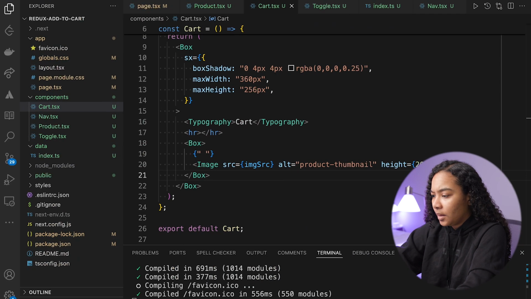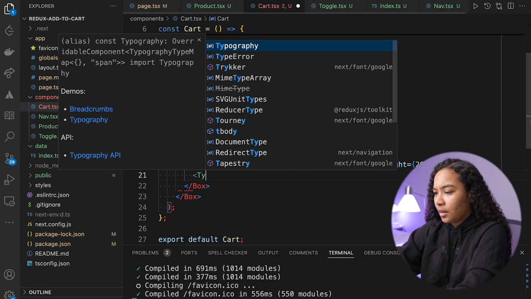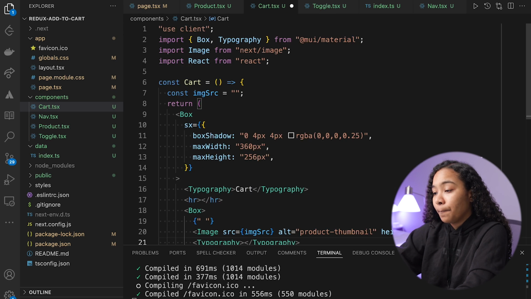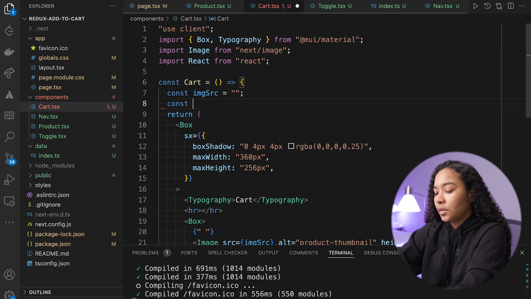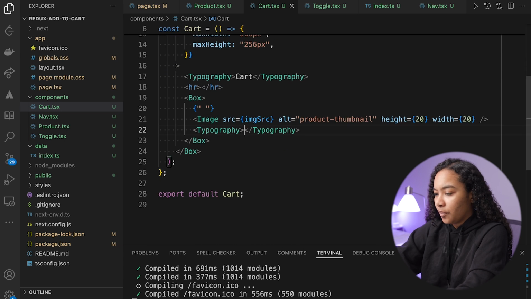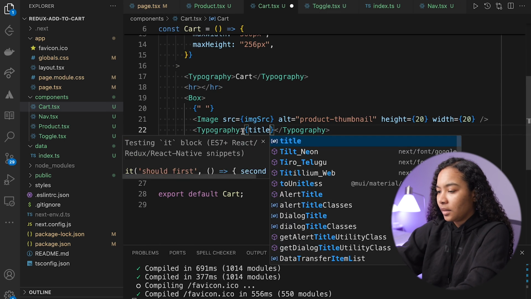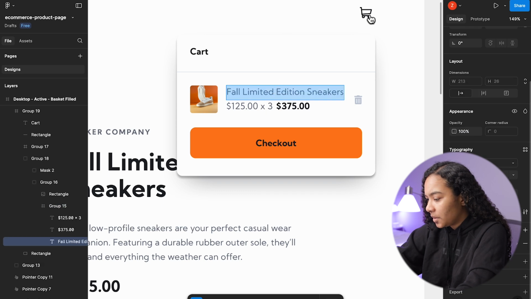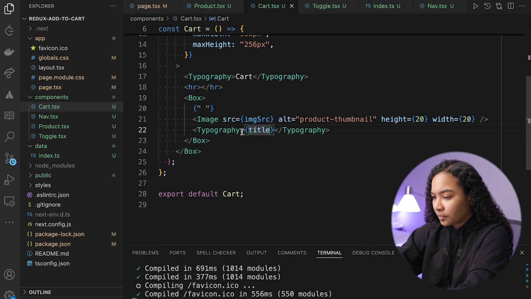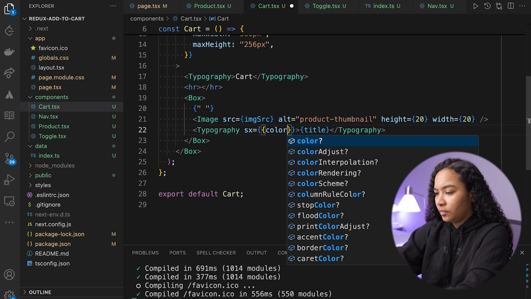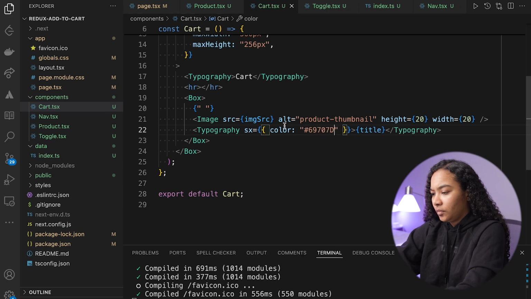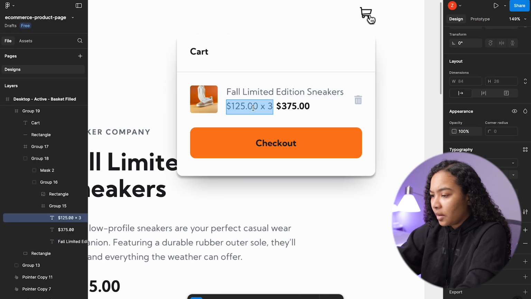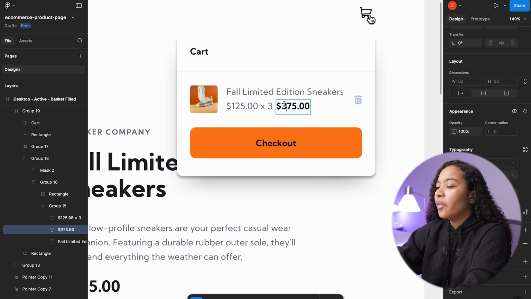And then it's going to be the const title, whatever the title of the product is. So we'll say title, fall limited edition speakers. And then it's going to be the price, the number of items, and then the total price.